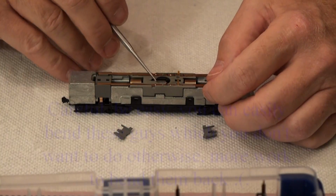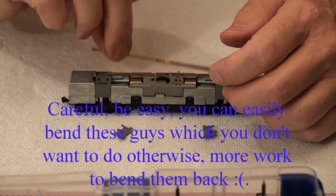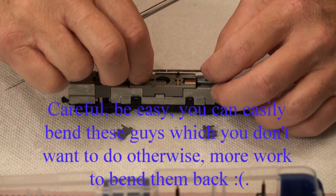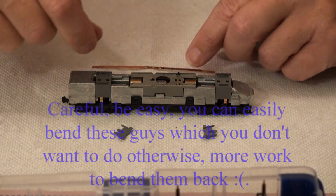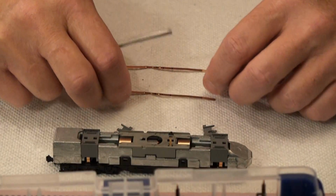So then it's just a matter of doing a little bit of a pry there, and that comes up, doing a little bit underneath there, and that comes up. Now we'll move the engine aside. We have our strips here.